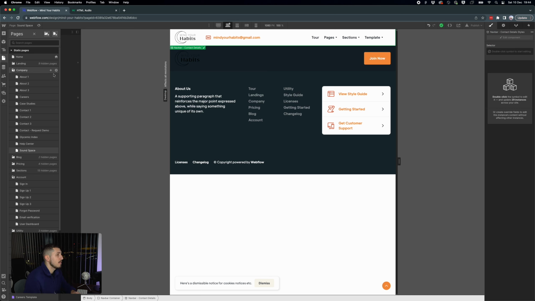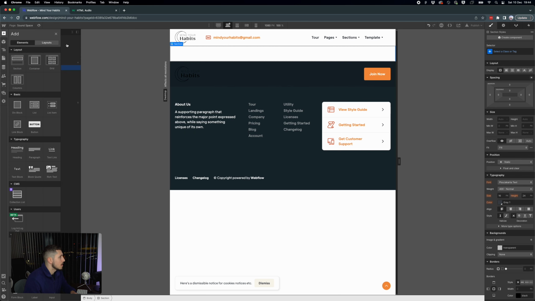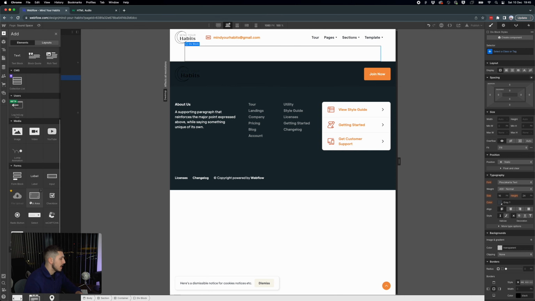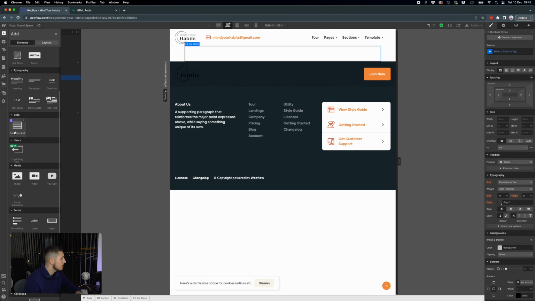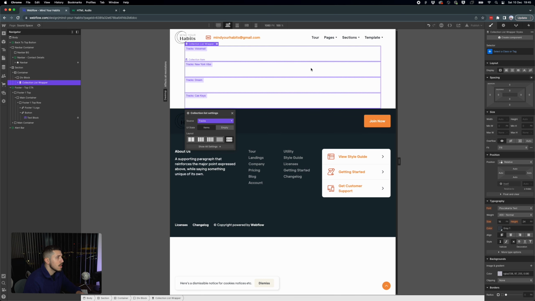So now that you've seen how I have the collection set, I'm gonna go to my page, create a new section. So I just want it to be there, just below the header. I'm gonna add a container to it, and the last thing I want to have is a div block. That's basically my layout. I have a section, the container, and the div block within the container. So what I'm gonna do next is add a collection to this file, just within the div block. And here I'm gonna select the source of the collection list to be tracks. You see it already started populating with data.